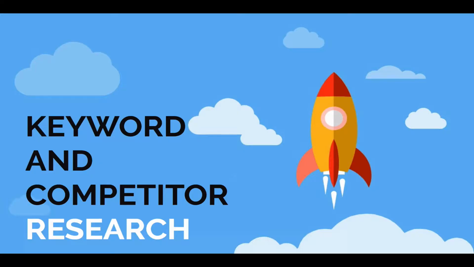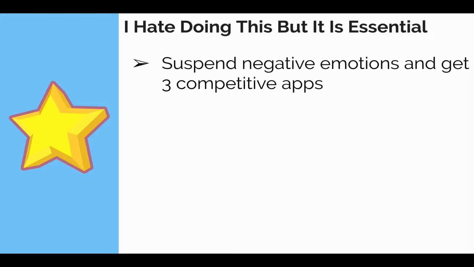In this video, we're going to do an interesting exercise where we're going to do keyword research and competitor research by looking at our top competitor apps. And I know I hate doing this too, because looking at competitors' apps, I just want to throw up. Yeah, they're competition, but this is essential. So we have to suspend the negative emotions.